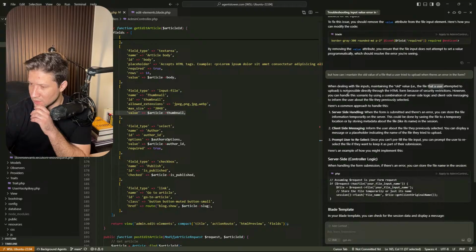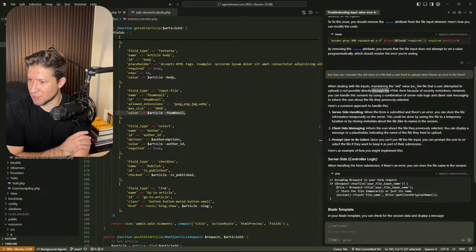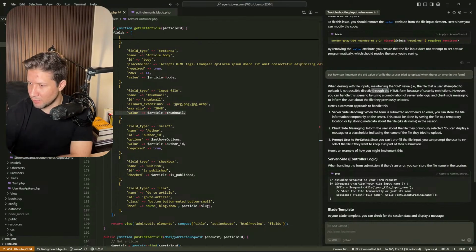Okay, so it's telling me that it's not possible directly through an HTML form because of security restrictions. However, you can handle this scenario by using a combination of server-side logic and client-side messaging to inform the user about the file they previously selected. Okay.